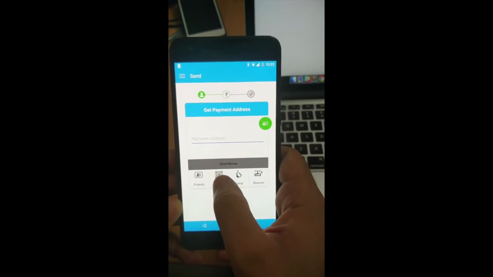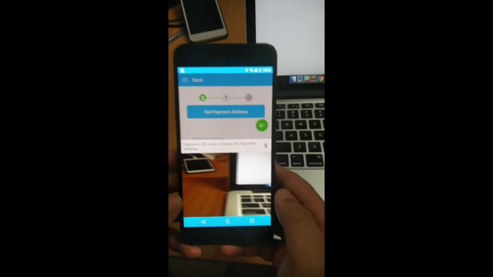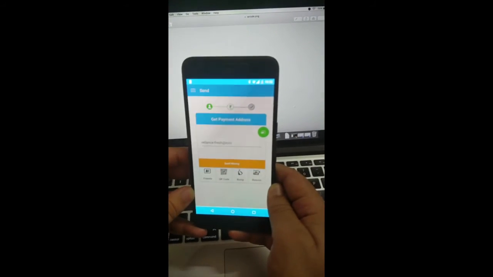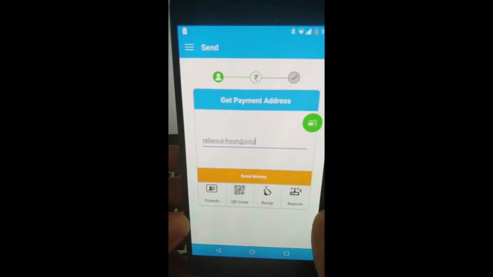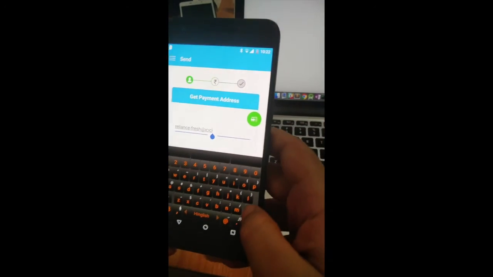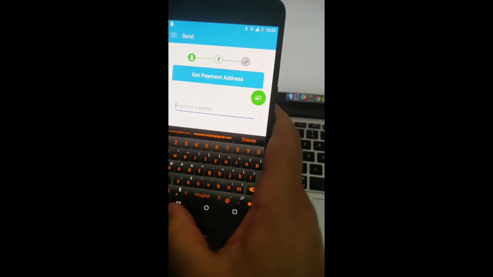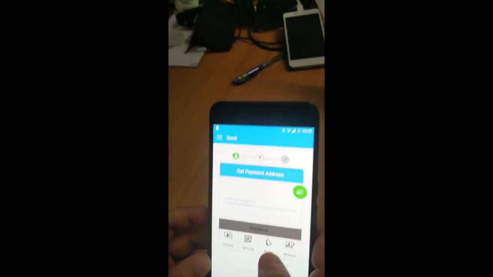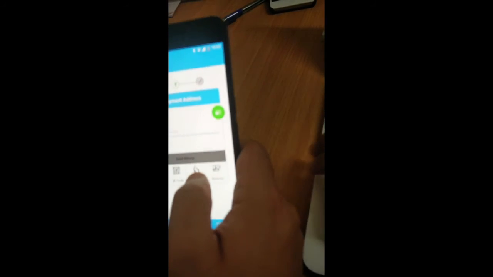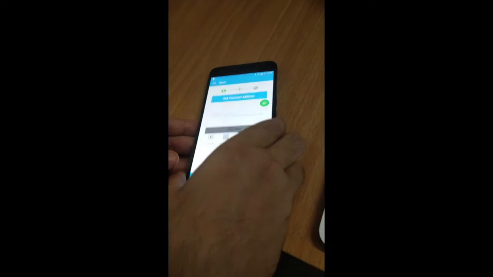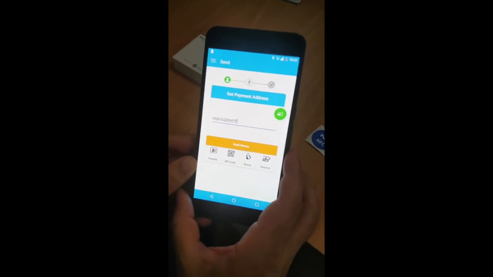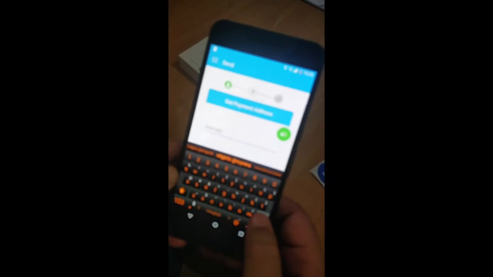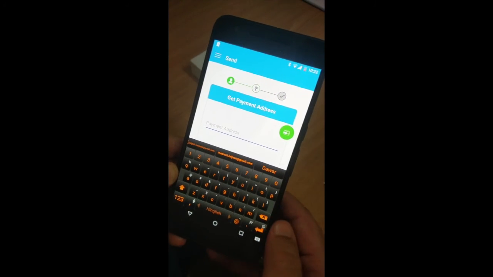The second way is you can discover it via a QR code. This is very useful near merchants. So if you see, I just clicked it and I got the Reliance Fresh QR code. So this is another way of doing it. The third way is let's do a NFC bump. So if you're NFC enabled, I'm going to click on it, and let's see. Yep. So this is the NFC sticker we have used for it and got it. And so all these are proximity payment methodologies we have used.